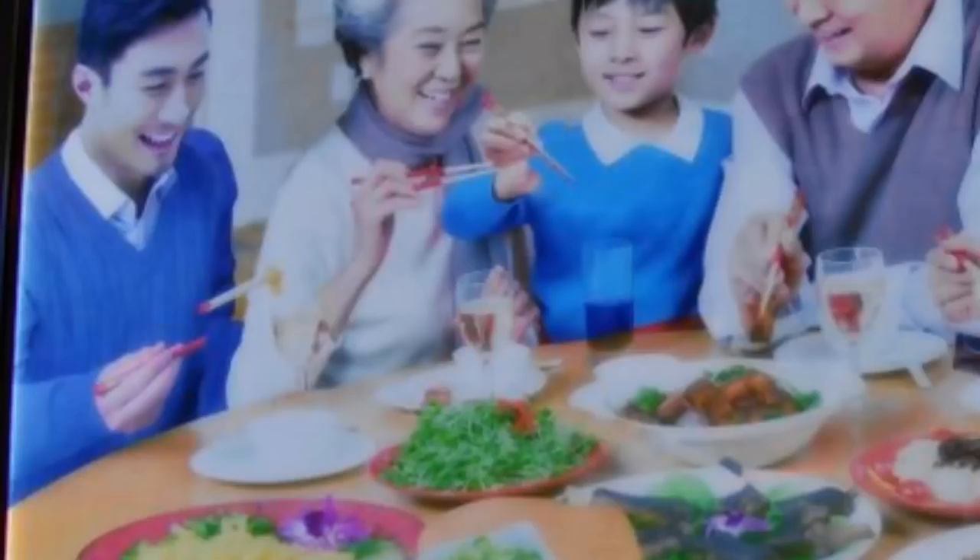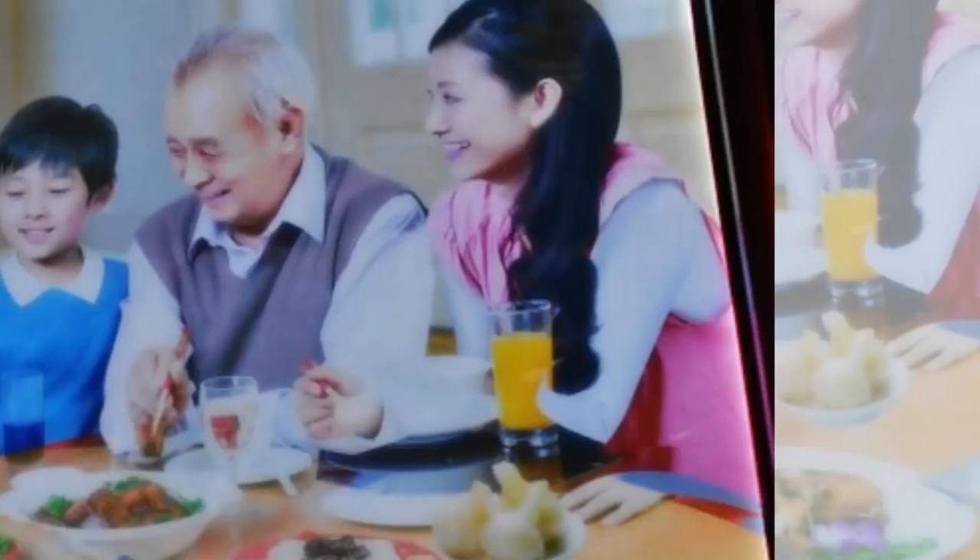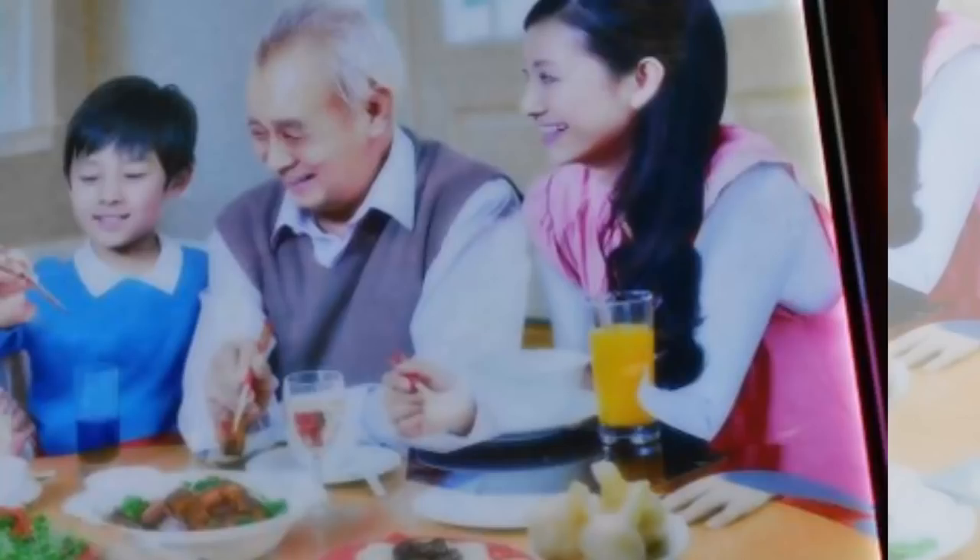Over on the left-hand side, you can actually see that the guy is holding chopsticks that are split in half, and they're just floating in mid-air holding up food — this is kind of getting a bit creepy. Upon further inspection, there is simply too much going on here that is so wrong that I'm going to have to move on. Over here on the right-hand side, this girl's arm disappears halfway through her glass of orange juice, and there's a hand on the table next to — you know what, I don't know what's going on there. Let's just move on.